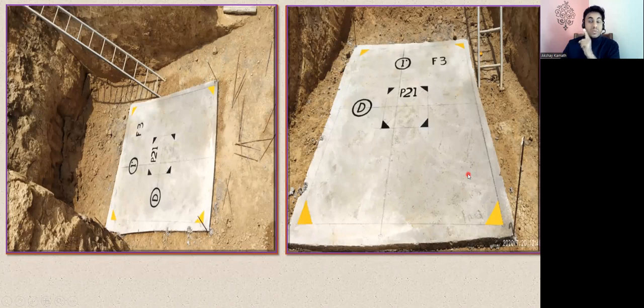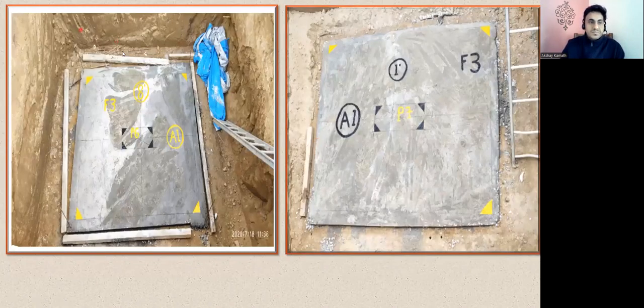Again, we know whenever we put a PCC, make sure we are taking the extra space, isn't it? If you concentrate here, this was the size of the footing that we actually wanted. This one, this one, this one, and this one. But where we have done that casting, we have taken the axis, that is a PCC offset. This is 75, this is 75, 75 here, and 75 here. Got it? So that is why your PCC is looking big. But once you put the footing, your footing will be exactly on this marking, whatever marking they have done. We'll see later how that marking has to be done.